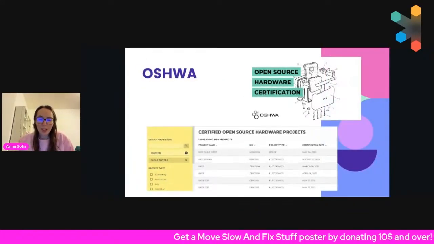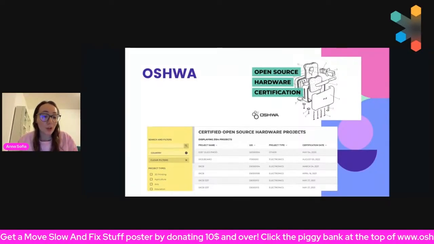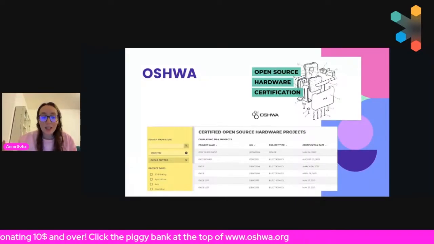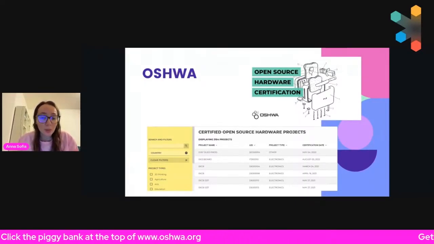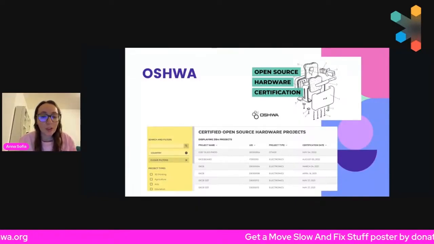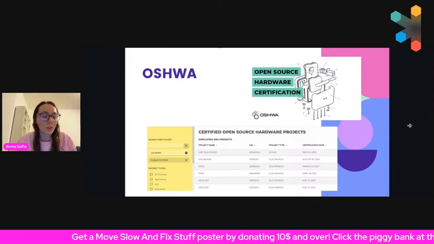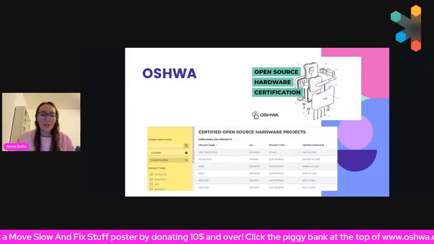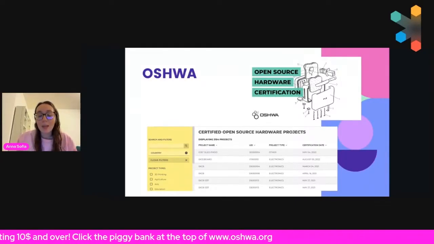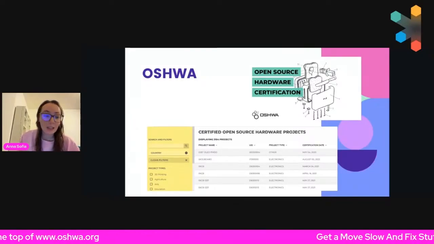I just wanted to talk a little bit more about this certification because everything starts with the project, as we saw. We saw some amazing projects, and in the OSHWA website, it's also possible to see certified projects, and it's possible to search for them. It's possible to filter them. So there is a list of these projects, and we can also search by keyword or category. The important point is that these projects are organized, and we can make them more available by disseminating them and creating a data model for them.